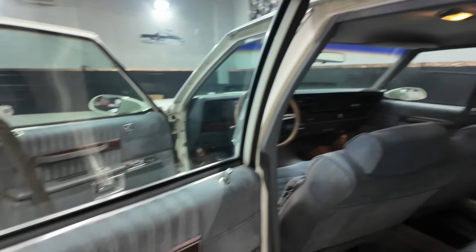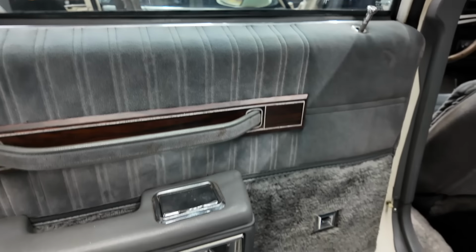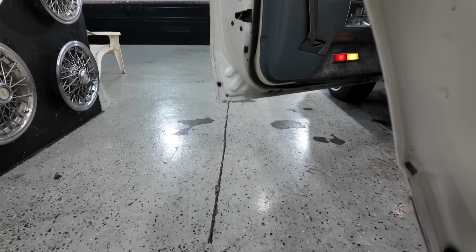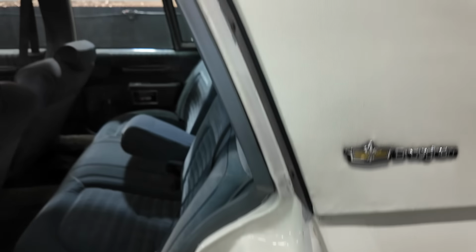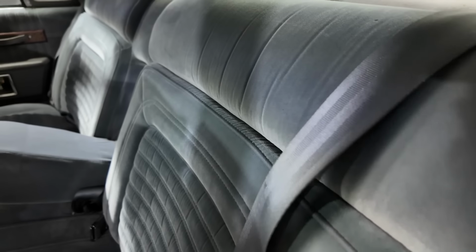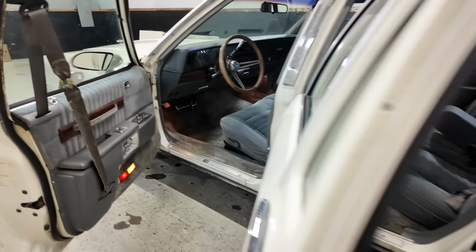Moving on to the back. Here's the back. Not missing anything with the pull straps. Got everything on it. Just dirty, guys. Just dirty. Look at them doors. Look at that door in the front. Clean. Rockers. And jams. Here's the back seat. So you see the seatbelts are here normal. Just the front, guys. Just the front.